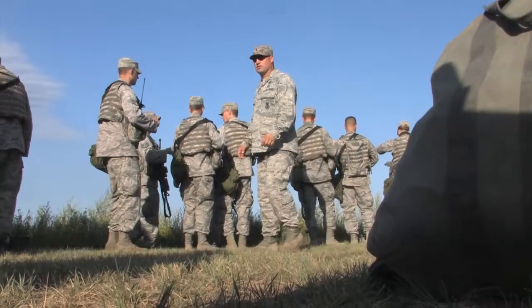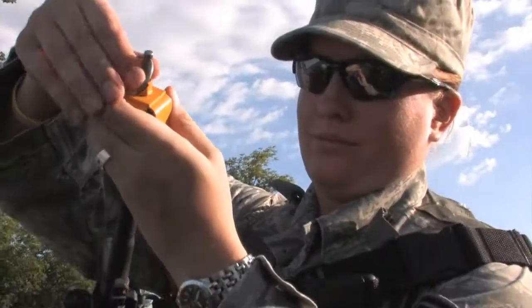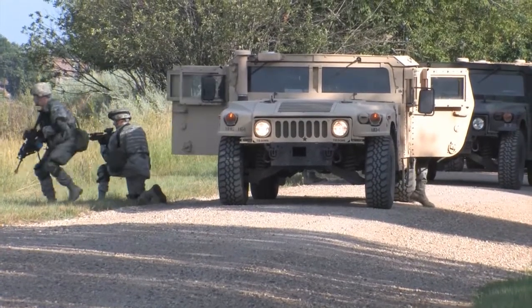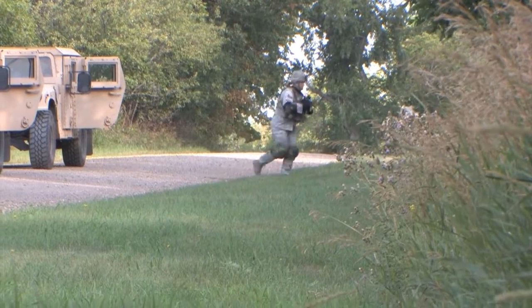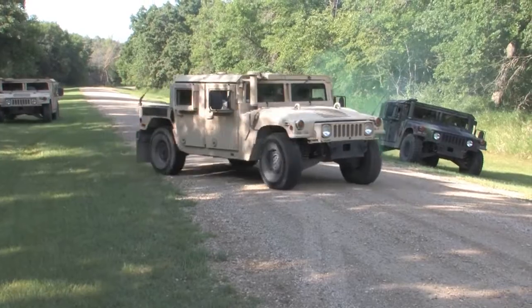This morning we were practicing convoy operations, and it would be convoy operations that you'd actually see if you were to deploy to a forward location such as Afghanistan. We ran through some basic scenarios, one of them being a short halt, where our guys are checking their 5 meters, getting out, taking a knee, looking for enemies. Then we would progress on into a long halt, which would be anything over 10 minutes. They'd push out to 25 meters and get down to a prone position, looking for enemies.